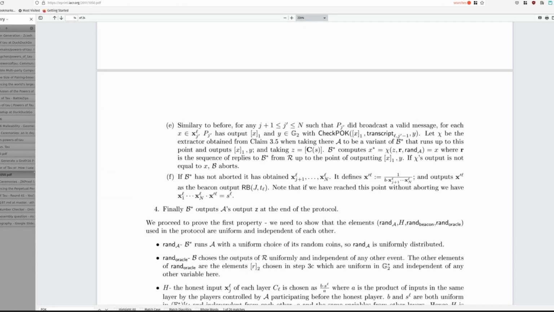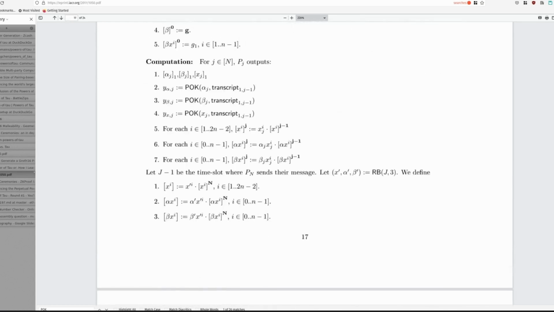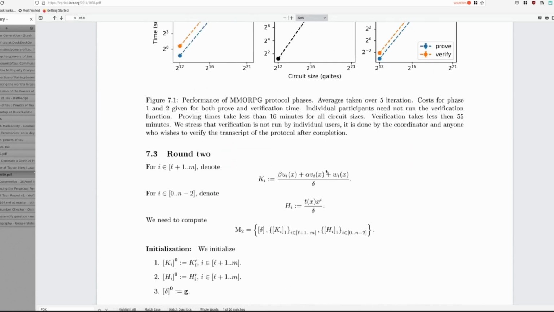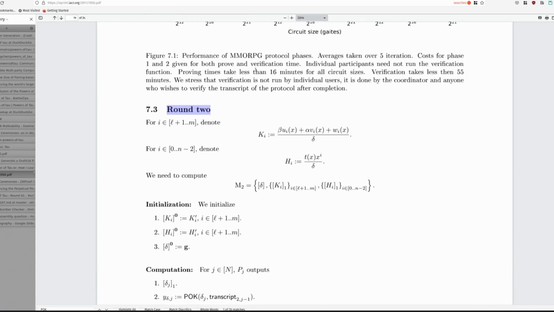So there was that round 1, which is termed the powers of Tau, and then after each round, there's a verification. I see, so here round means the powers of Tau, and it has sub steps. Let's just call them steps. In between each step, there's a verification, and then there's always a round 2, which goes along with the powers of Tau to create the setup.